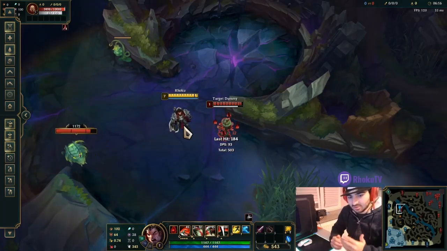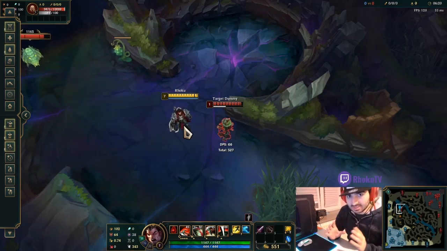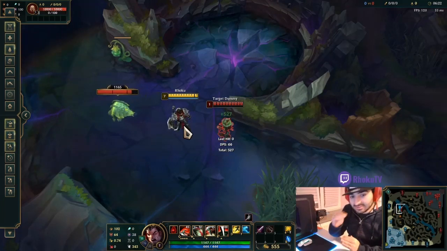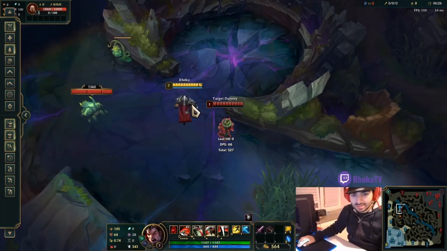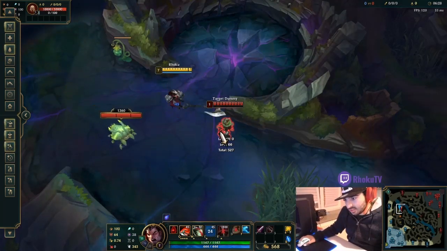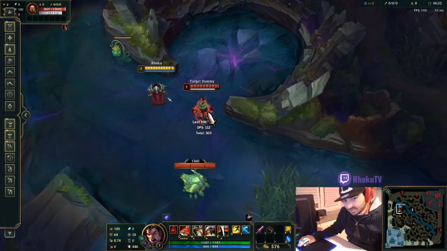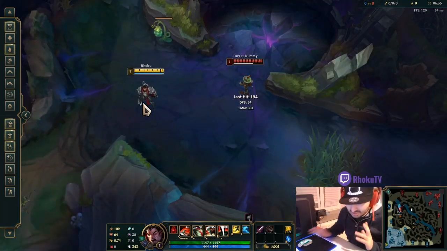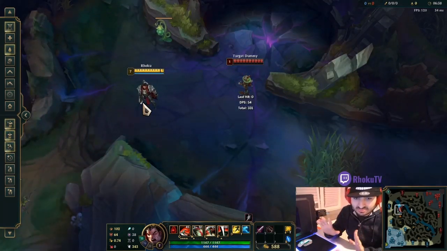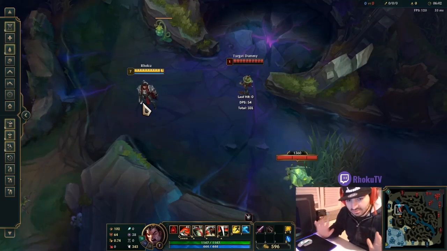League is all about leaving as little time for your opponent to counterplay you as possible. So you want to be getting this out as quickly as possible, but without messing it up, alright? I messed it up, but I'll just do the combo again. E, auto, W, Q. And that's basically your combo, right? If you're going to take anything away from this video, take that. Please. It's like a cheat code to playing Darius, right?